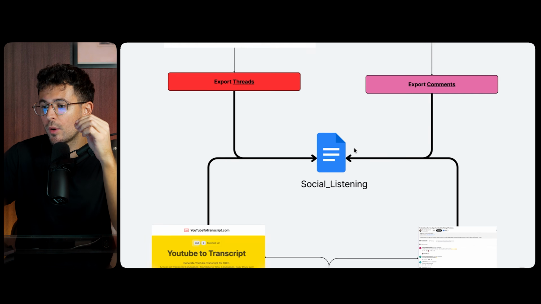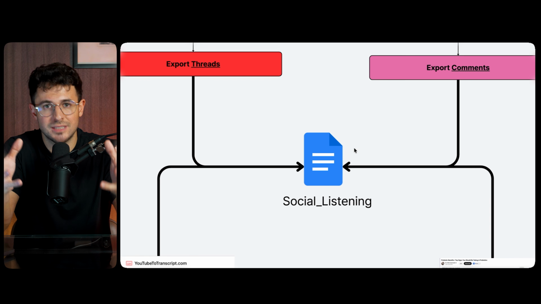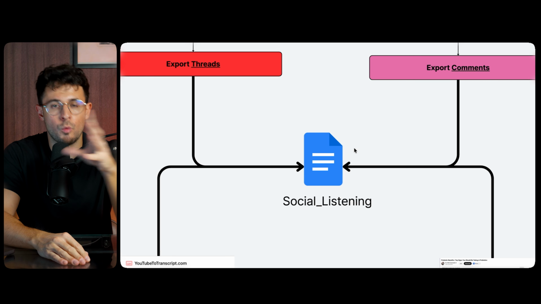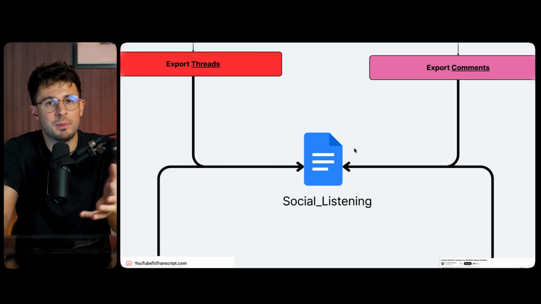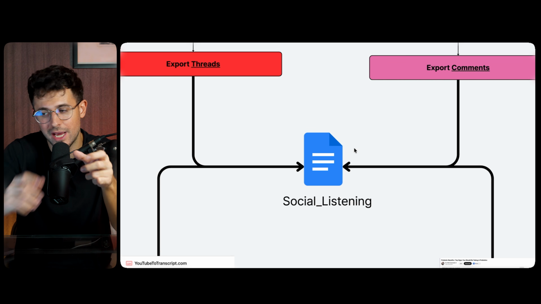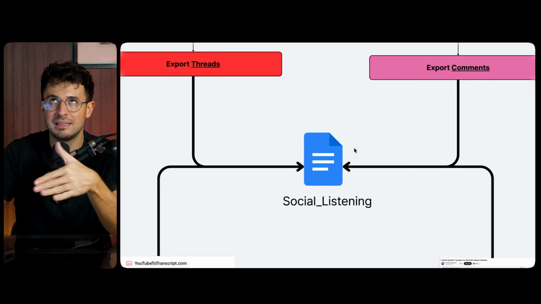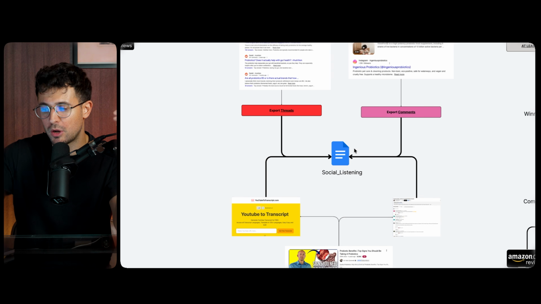The reason why we're doing this across different sources is because we want to have a very broad understanding, not just of what people on IG are saying or what people on whatever are saying. Most of the time, you receive very bad quality comments on Instagram and Facebook. So it's not really the best quality audience that you can analyze, because most of the time the people that buy are not the same people that leave a comment on Facebook and Instagram. So just keep that in mind. You want to have a very broad understanding.